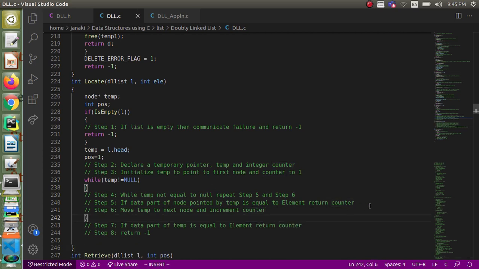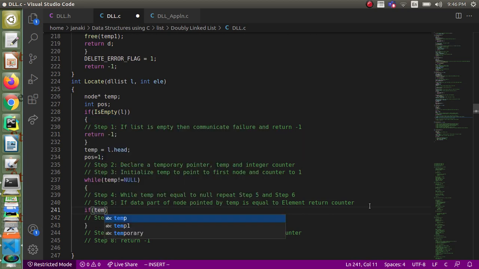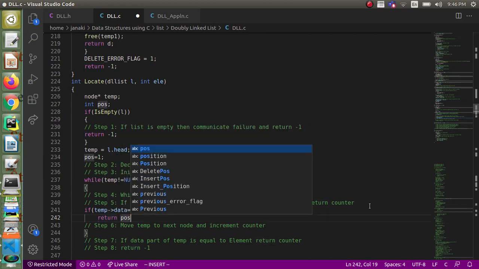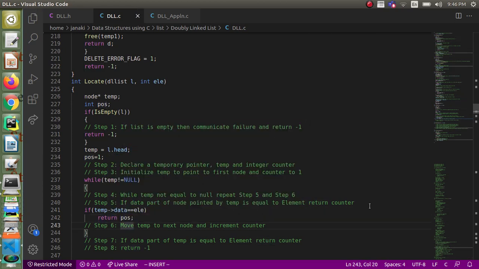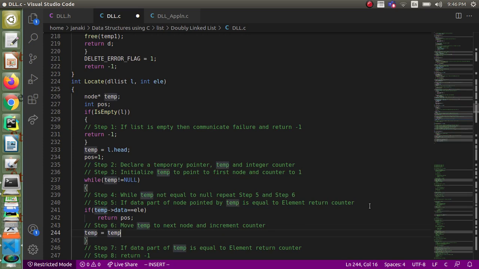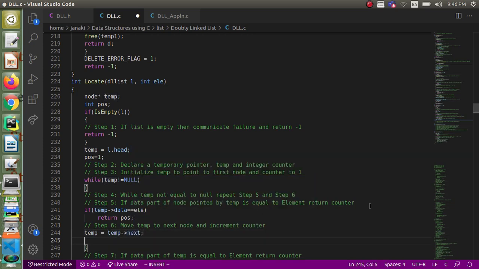In 5, we check if the data part of the node pointed by temp, temp data, is equal to element, then we return POS. Otherwise, you have to move temp to the next node, temp equal to temp next, and position should be incremented.